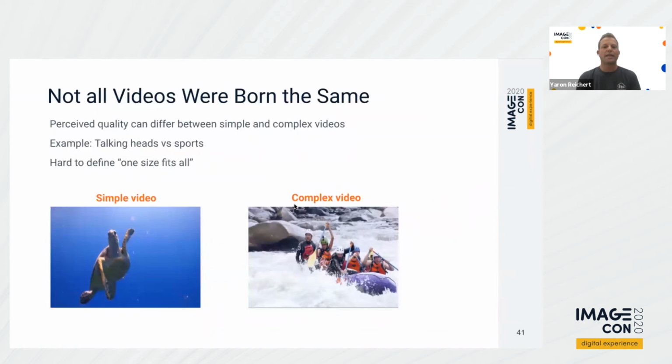So we talked about adapting video format and codec to the device capabilities, but we didn't talk about the actual video content. Remember the trade-off we mentioned earlier? Finding that sweet spot is not only about finding the right codec. It's also a matter of the specific video we're dealing with. It's the actual content. Not all videos were born the same. There are simple videos like this sea turtle or an interview, talking heads videos, and there are more complex videos like this rafting or sports, or generally any video that includes a lot of details and fast motion.